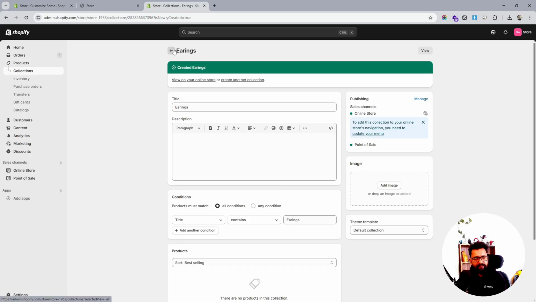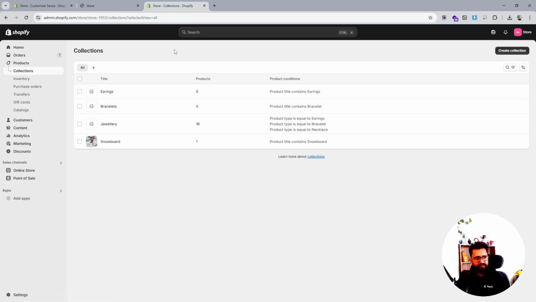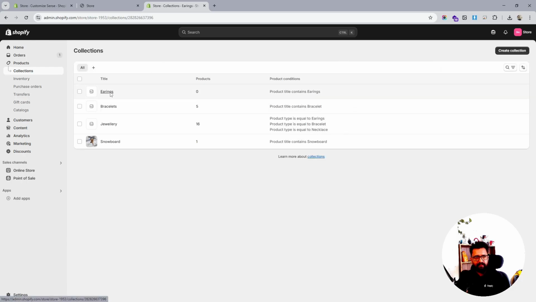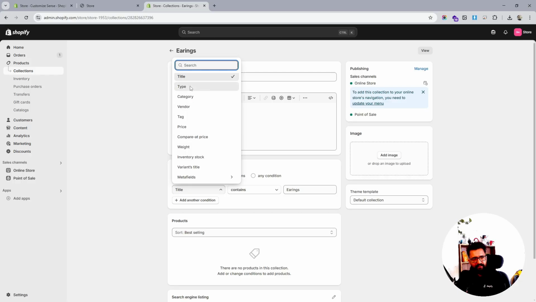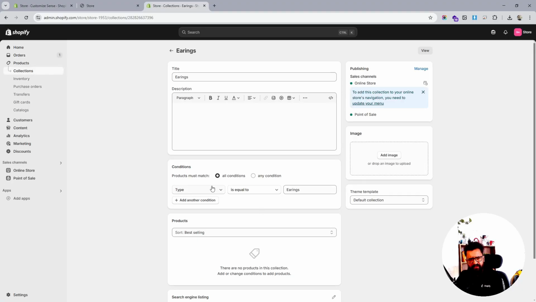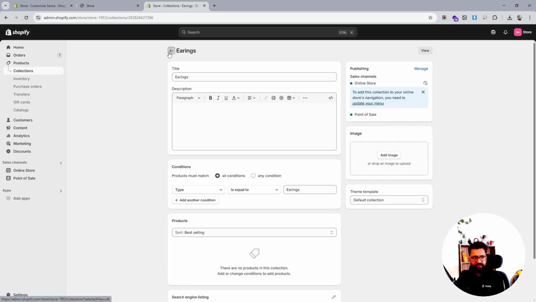Let's see, earrings, okay, is equal to, okay, maybe I'll just have to go with the type here. Type is equal to earrings. And now we can see that our product should be visible over here. Type is equal to earrings, and I'm not able to see any earrings over here.